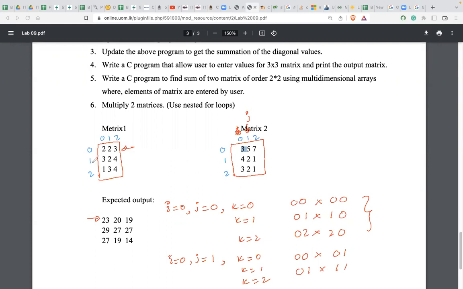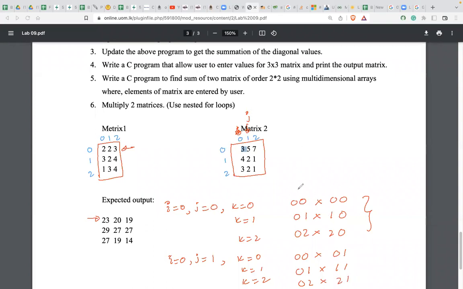And after that, you have to identify the last one, the 0, 2 location. That means 3. 3 should multiply with this one. When k is 2, the 0, 2 location should multiply with this 2. That means the 2, 1 location.